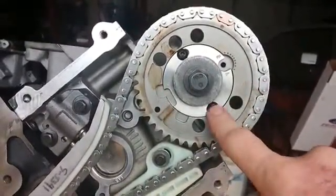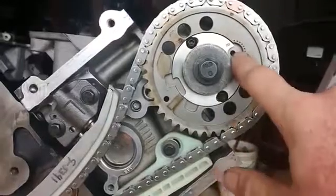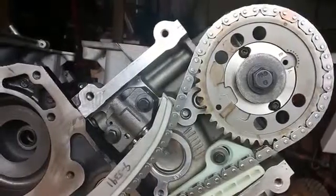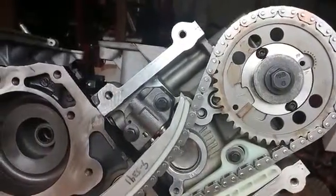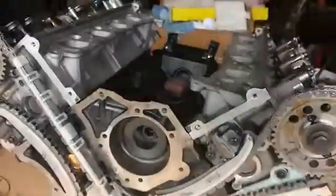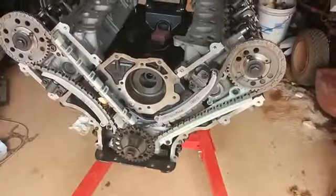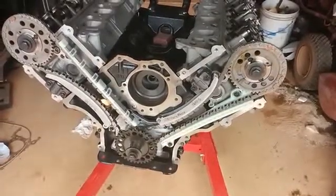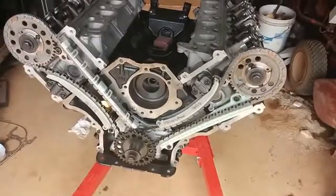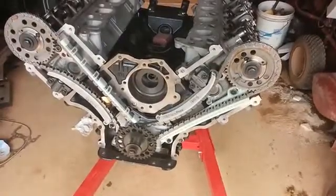I guess I got a little crazy. I actually put some thread lock on the screws when I set them back in, but it did make it easy to adjust my cams. My cams were a little bit off. I probably could have thrown them in the way they were, but what I did do, the centerlines are supposed to be at 108 degrees on these cams, and I actually dialed them in at 106.5 with the thought process that as the chains get a little bit older and start to stretch, there's going to be some natural retarding of the cam. So with the little bit extra advance in there, it'll compensate for it, and should be right back around the 108 mark again after it does break in and stretch a bit.